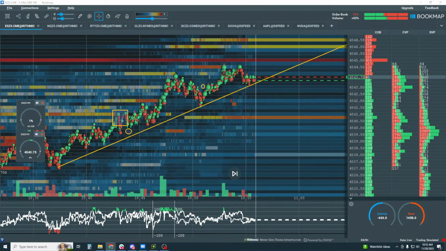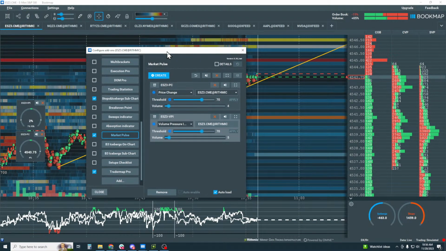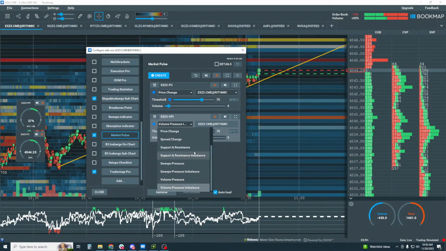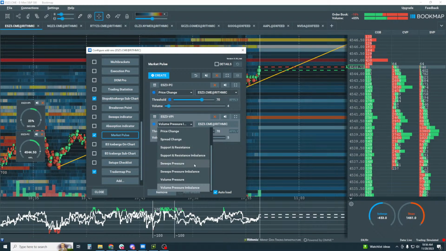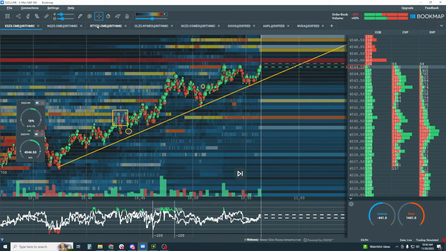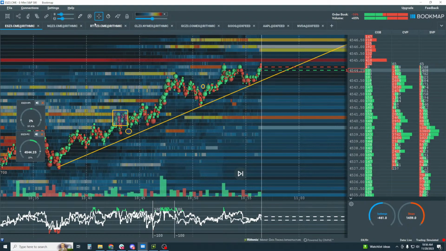Yeah, that's right, Alois, you're on top of it. The new support and resistance algo is now called order book pressure. Here's why we decided to change it to order book pressure: because we have volume pressure, we have volume pressure imbalance, therefore we're going to call it order book pressure imbalance. Makes sense, right? So that's the naming, or the nomenclature behind it.